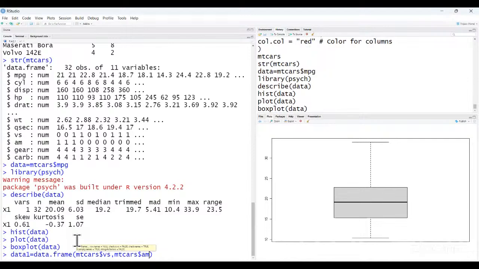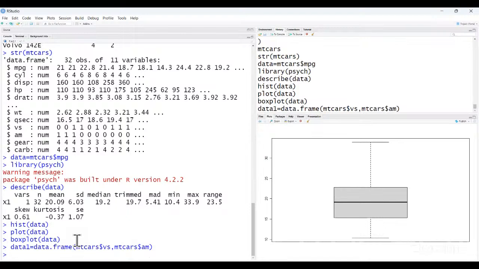So I have done the data frame. And these two are basically the categorical data. For the categorical data, we can find out the frequency distribution.